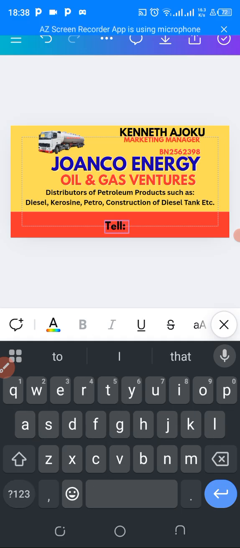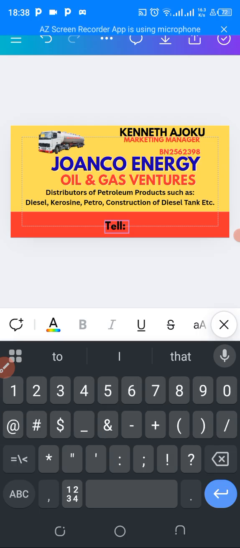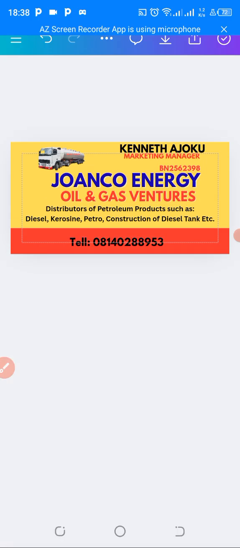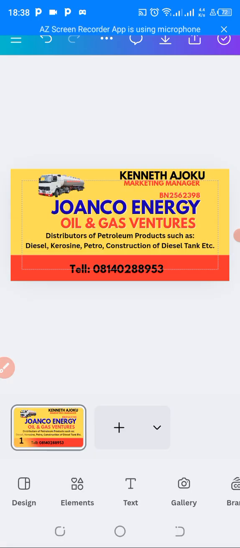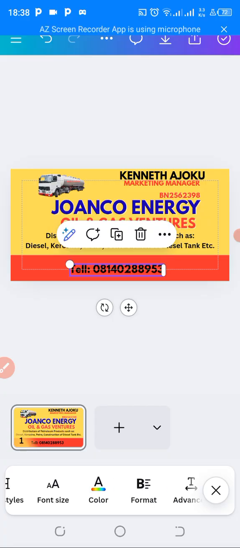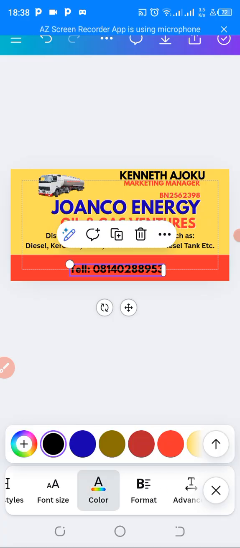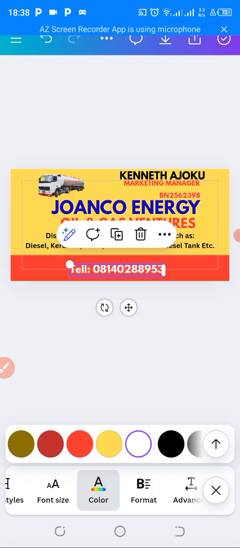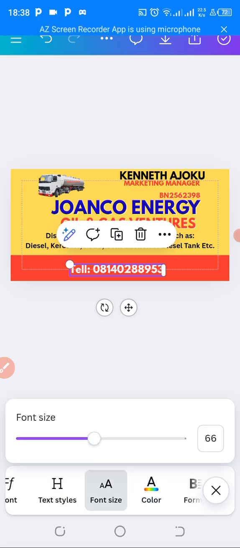Okay. 08140288953. Okay, this is white. I will change it to white. Okay, and increase the font.